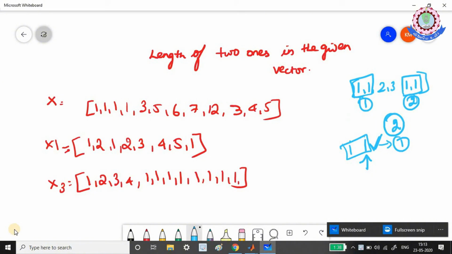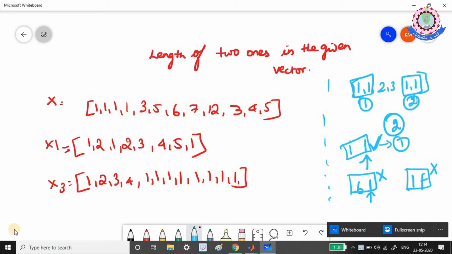Now if the current position is 1, the first condition is okay, but if towards the left side there is some other number greater than 1, like 6, the condition fails. Sometimes the reverse also occurs: on the left-hand side you may get 1, but the current position value is 4 or 3 or some other number greater than 1, so the condition fails. If both the current position and the left side are equal to 1, the condition passes and I take it for counting. This is how my code will work.